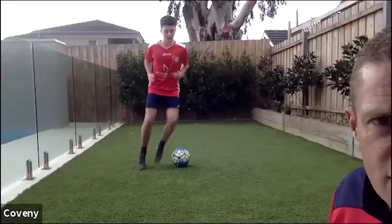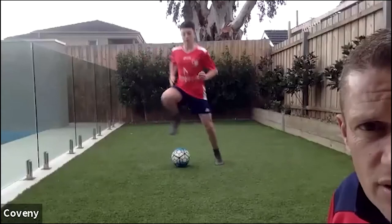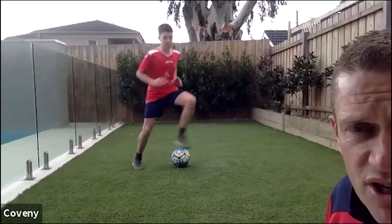Let's go. Good. Over the ball, 20. Nice and quick if you can. Try not to hit the ball. Just be careful of the ball there. That's it. Good. Just 20 and stop. As quick as you can. If you want to do a little bit more, you can. No problem. Good.